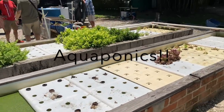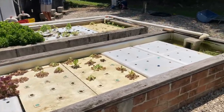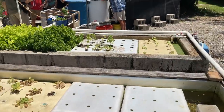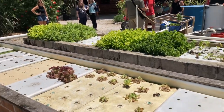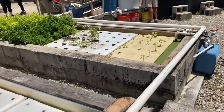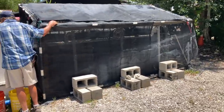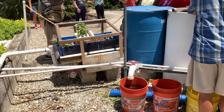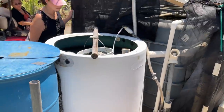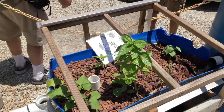That's my protein. So I'm going to eat my fish and eat my vegetables over here. A family can live off of something like this, maybe a slightly bigger system than this. And again, it's my protein. What I do is cycle through the tanks: 2 months on one tank, move over, 2 months on the next tank, and 2 months on the next, then go back to the first tank where the fish are growing up. In 6 months tilapia get a nice plate size for eating. So it's my protein there, my veggies over here.